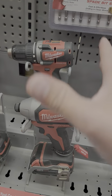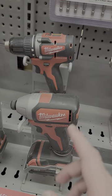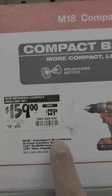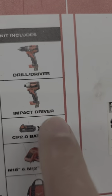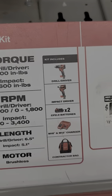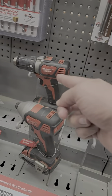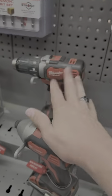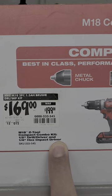Hey, if you're just looking for a homeowner-grade Milwaukee tool to get into the line, here's the drill and impact driver — they're both brushless. $159 down from $229, comes with two 2 amp-hour batteries, a charger, and a bag. What's crazy is the brushed model, the older worse version, is $169.